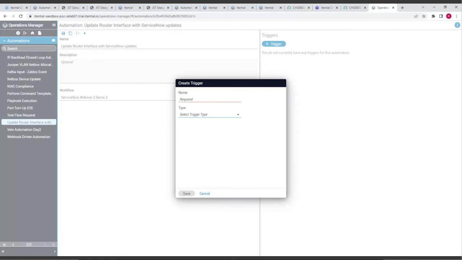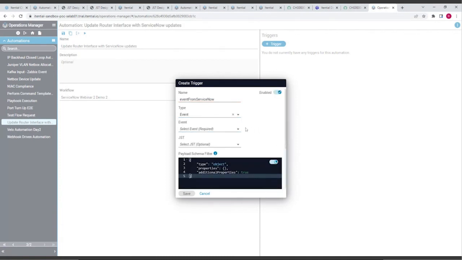And so I can create a trigger here that says event from ServiceNow. I'm just giving it a name, and I can tell it event. And so the event, we can integrate the platform with the Kafka installation that presumably maybe ServiceNow is using, or it could be something else that we can integrate with.